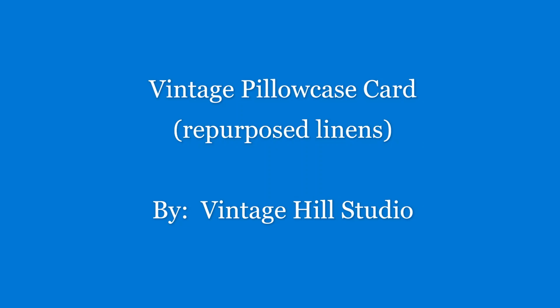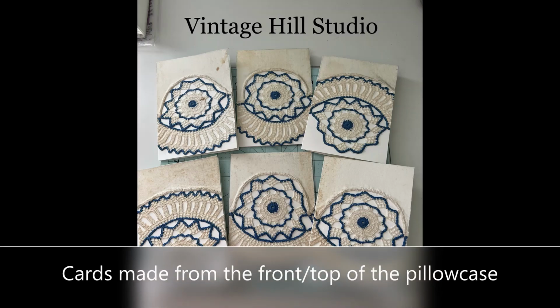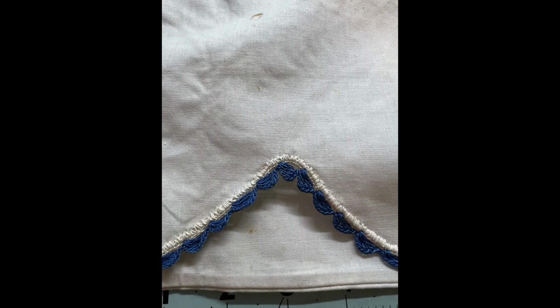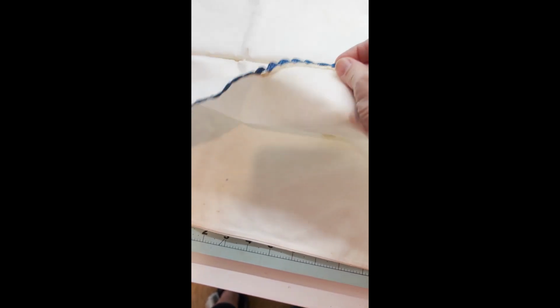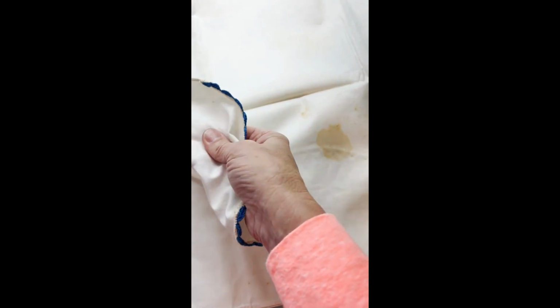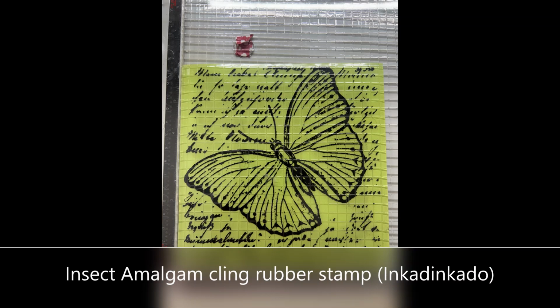Today I'm bringing you a repurposed linens project from an old pillowcase. These were entrusted to me by a friend to do something with. These are the first cards that I made out of the front, and then it had this beautiful tatting on the back. And you can see they're stained and have some character to them, so I don't have any trouble repurposing these into a card. And let me show you how I did this.